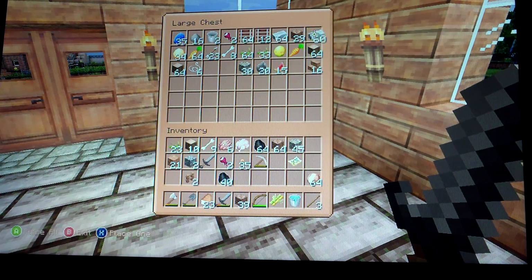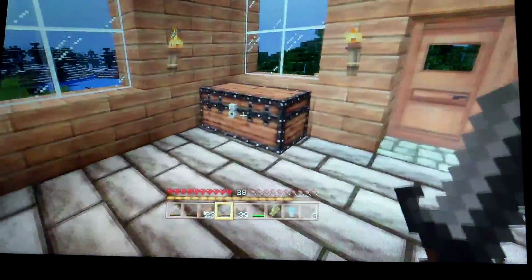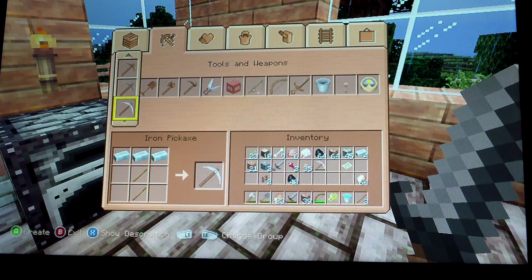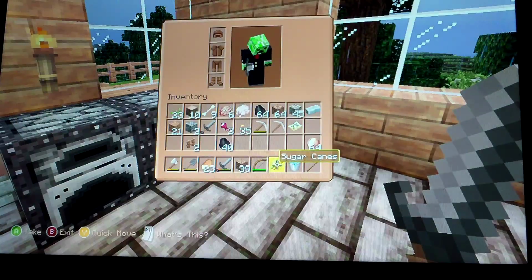So up here I got a stack and 11 of iron. I have some iron still cooking in here, so we'll grab these. It's 49 more, so that should bring us to 60.